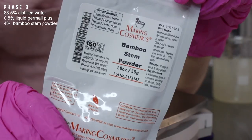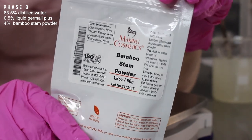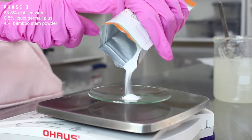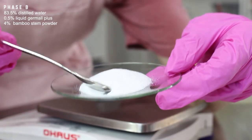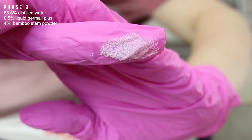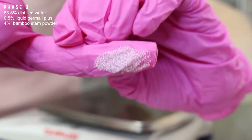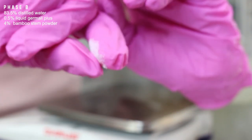And now let's talk about bamboo stem powder. I purchased mine from Making Cosmetics. It's the only place I've found it, so if you purchase it somewhere else, let me know down in the comments. And this stuff is super, super fine. It's a powder. I'm trying to show you guys what it looks like here. Look at how fine this stuff is. It's extremely mild and gentle, which makes it perfect for the face.